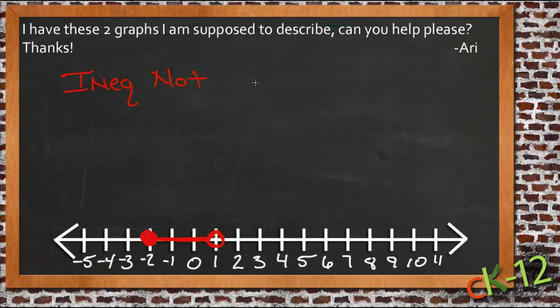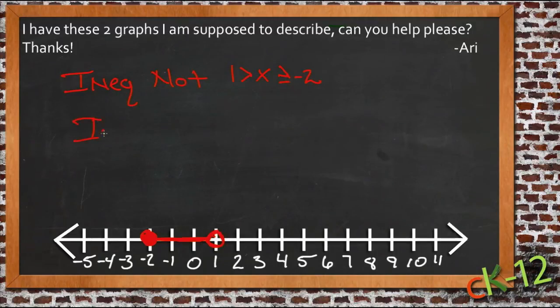We would say that when we're writing down what x can be, right? So what we can say is that x has to be bigger than -2, or it can be equal to it. So x is greater than or equal to -2, but then x can't be as big as 1. So x then is less than 1. So this inequality notation here tells us that x is in between the two numbers +1 and -2. It's greater than or equal to -2 and less than 1.